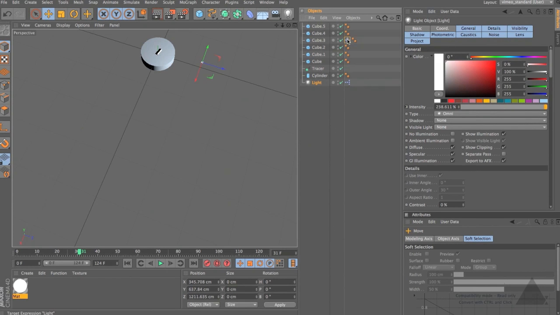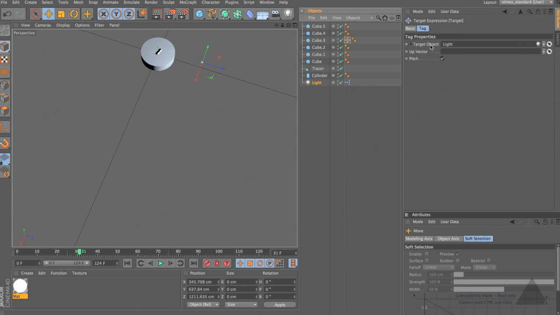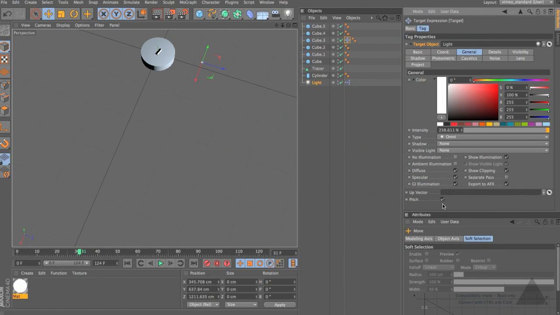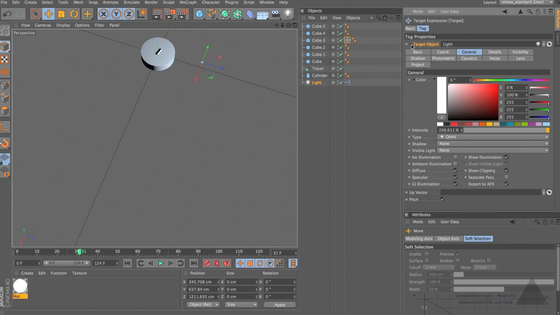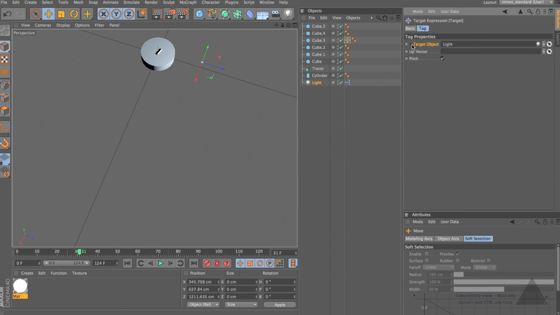If we come back to this tag, another thing that we have is folding down. Like any object that's linked, you can fold this down and you can access that object's parameters from that tag. So we've got the tag selected, but we're looking at the parameters of the light, and we can fold that up. So that's a pretty handy way. If you want to edit the parameters of a linked object, you can do that way. And if that was a linked object with another linked object in it, you can keep going. So if we had something linked into that light, then that would work too.